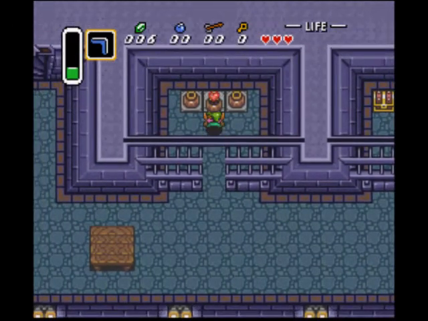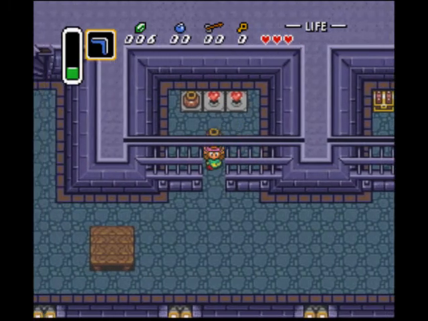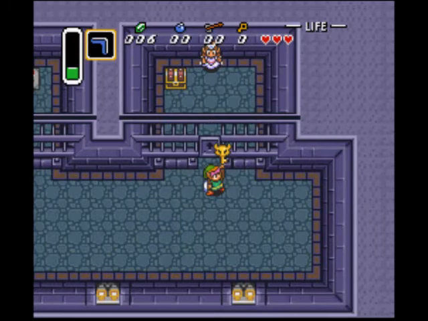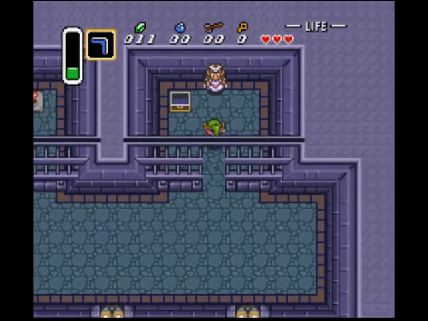Oh yeah. Time to take out this guy much easier than people know how to. Oh look, he's already dead. We got the big key. Really? Looks pretty small. More rupees. See you, Zelda. I'm kidding.